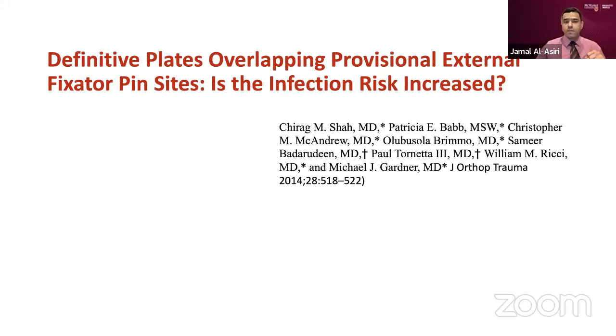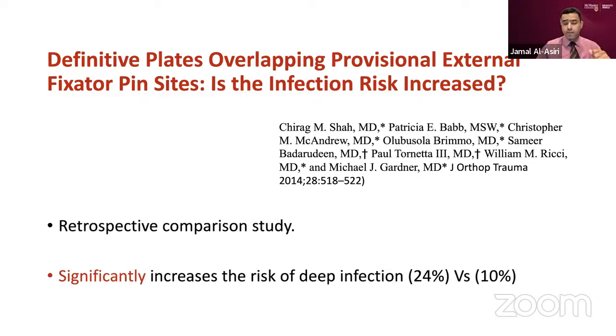If we're going to go for definitive plating, do these definitive plates overlapping the provisional external fixator pin sites raise the risk of infection? Even though it's a retrospective comparison study, they found a significantly increased risk of deep infection if you place your plate over the previous pin sites of the external fixator, 24% versus 10%.